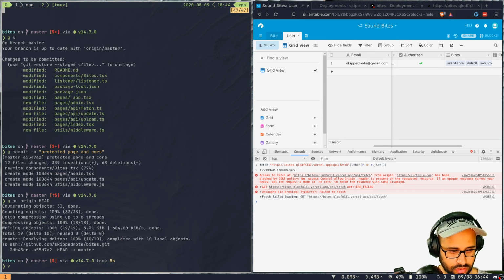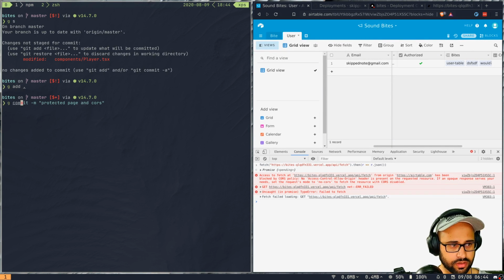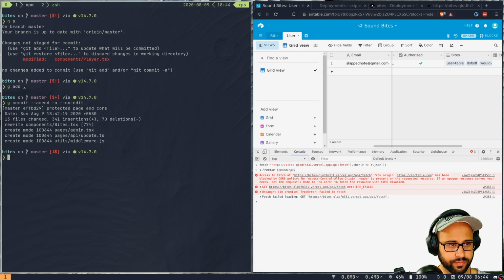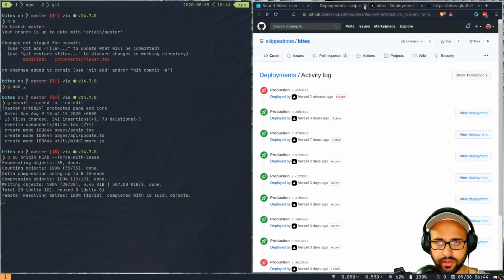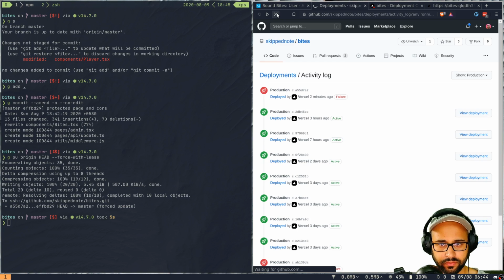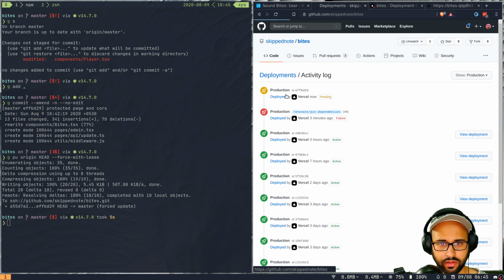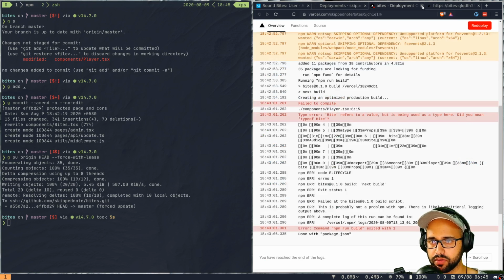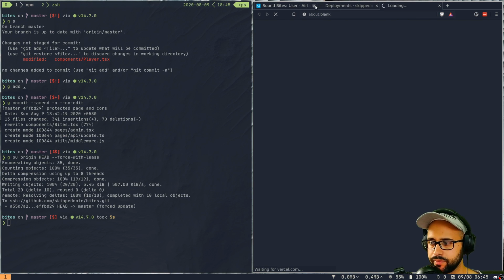Okay, so build is working. So let's commit this. Let's amend to the previous one. Okay, so we can just then after this check the production deployment. Okay, yeah, it's running again now. Let's wait for this one. These would be the logs.